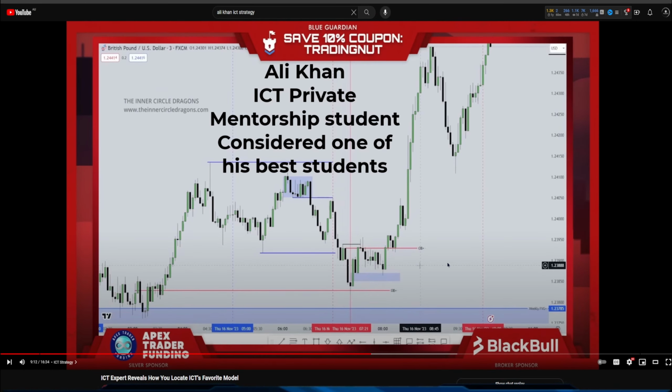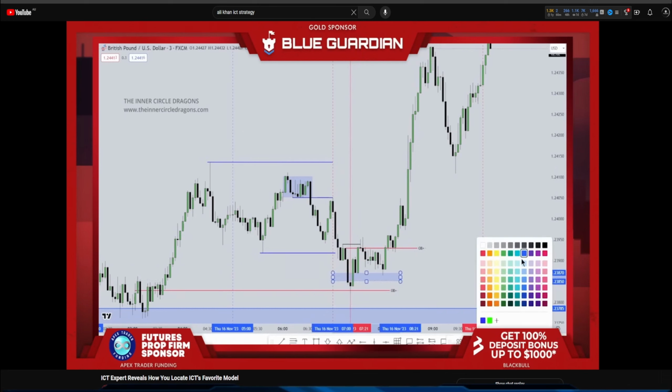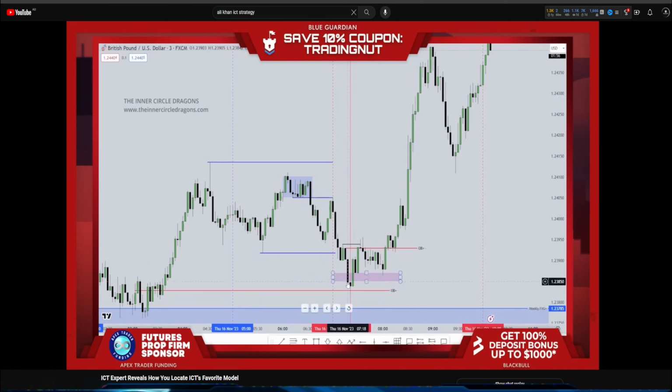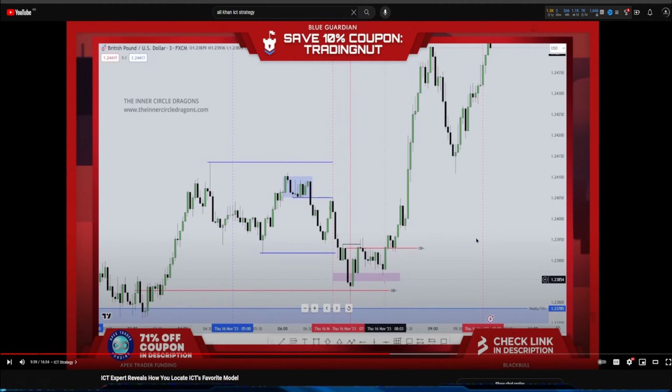Paradigm and the fair value parameters that it operates in. In this case, we didn't need to come down and fully rebalance, because if we extend this to the left, we can see that we had sell side delivery pass through this range once, right? So this acts as a balanced price range, where we have sell side delivery offered here with this candle going lower, and then buy side delivery offered through that same range. So when price comes back down, this is a balanced price range, and we do not need to fully rebalance it again.